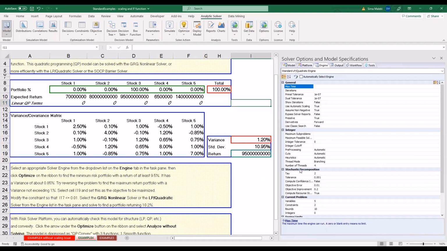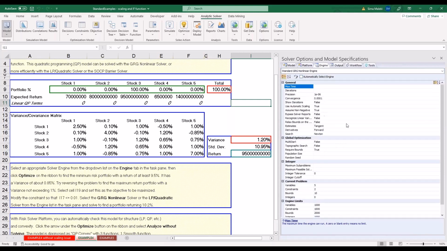So what if you have a non-convex problem? If you have a non-convex problem, it's a really good idea to run the solver starting from different sets of initial values for decision variables. For GRG Nonlinear, for example, there is a multi-start option. I want to make sure you are aware of that. You can set that to true, and then it starts from different starting points and gets a better solution. You help the solver increase the chances that you find the best possible or optimal solution.